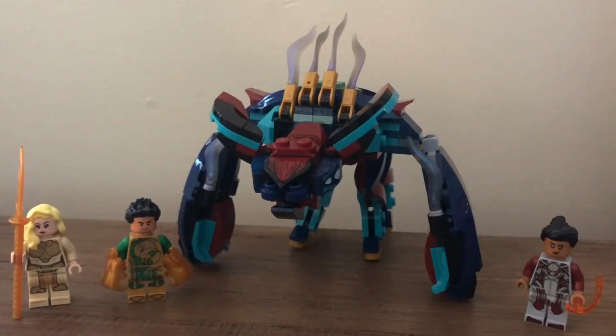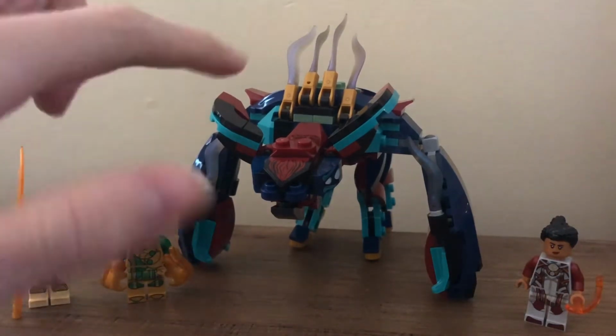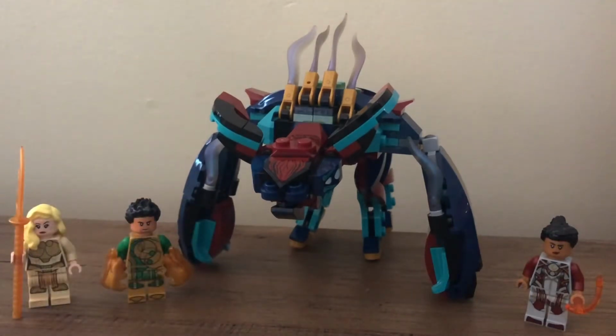Today I'll be taking a look at the LEGO Eternals set 76154, the Deviant Ambush. So this set has 197 pieces, has 3 minifigures, of course, being Thena, Gilgamesh, and Makari. Then this one larger Deviant build. And yeah, that's what you get for this set. I believe it is $30 Canadian. And I think for what you get here, that's pretty good.